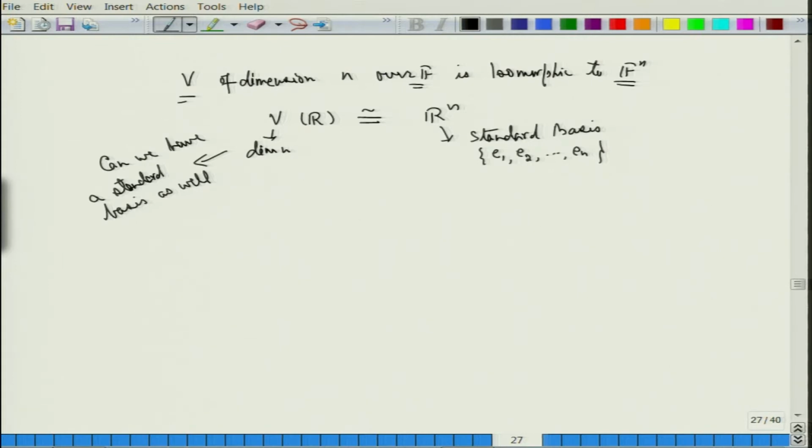There could be choices, in the sense that if I am looking at V, I can look at V differently, somebody else can look at V differently, and therefore we may get different bases here. So we have to understand what I mean by a standard basis. Depending on the question, things are going to be different. And how do I get the standard basis? There is a notion of what is called an ordered basis.